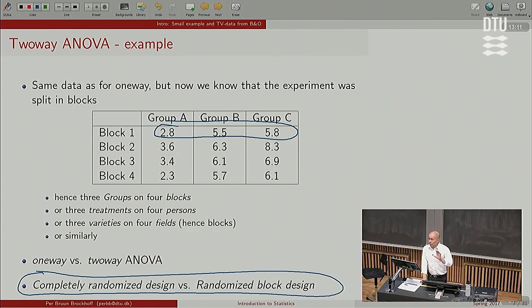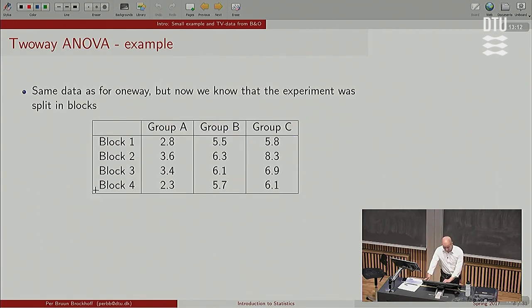And the benefit would be that if the blocks are different, and people in medical trials often are, we saw it with the sleeping medicine example back then. Some people generally react a lot, some people generally don't react a lot. There is an individual variability that I will take out of the equation, so to say. I mean, people become their own controls when you do designs like this, right? So the individuality that otherwise would blur the signal, if you do an independent design, you can take that out of the question here. Let's have a look.